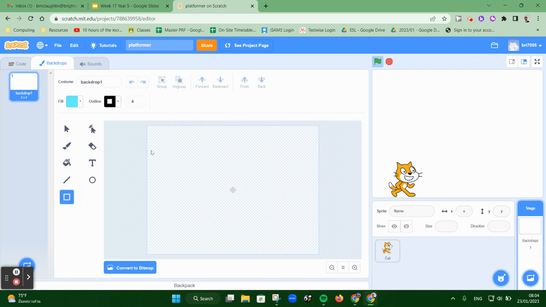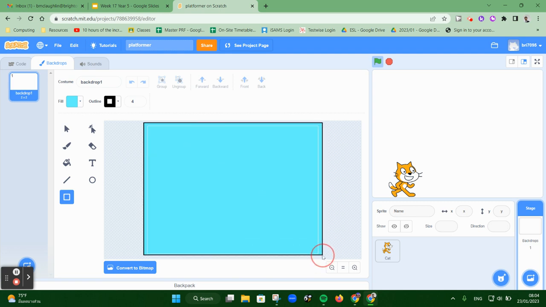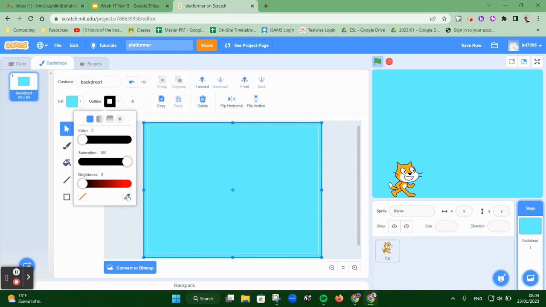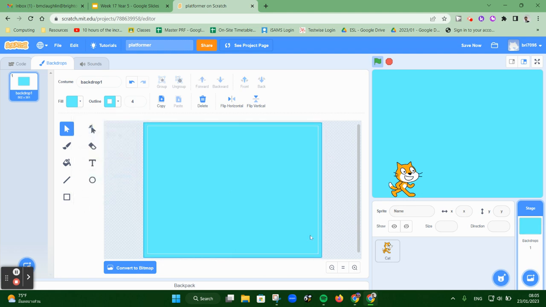So we need to create an object. So I'm going to create a box. I'm going to draw this outside. Now you'll notice here there's this black line. I don't really want that there. It's not affecting my game, but just to be on the safe side, I'm going to get rid of it. I'm going to use the pointer to pick this object here, and where we have the outline, I'm going to click on this color picker tool and click on the blue. And then we can see that black outline has disappeared. Now, it wasn't causing any issues there, but I just want to do it so that we don't get any potential issues later on.